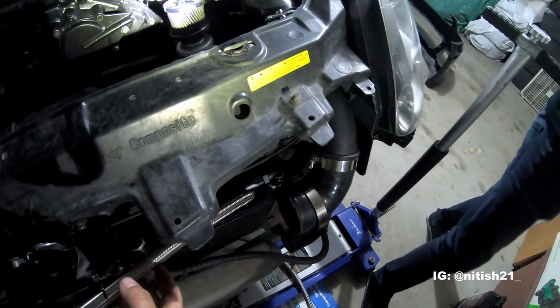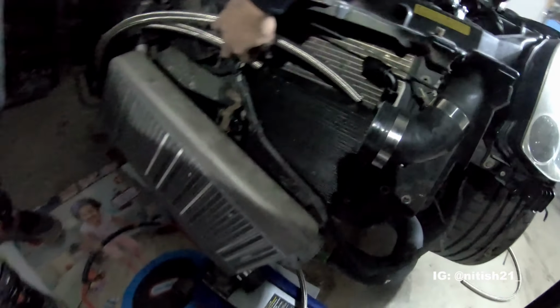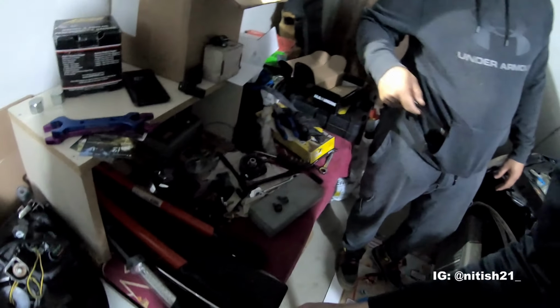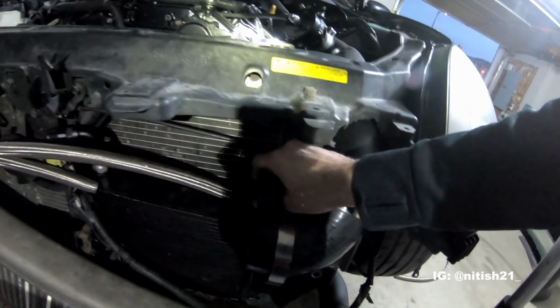Nice. All right, so now that that's done, our lines are running the correct length to connect there, 1 and 2. So now all we need to do is finish those lines off. So for that, we need to get our fittings, which are over here. Oh yeah, we already put them on. What am I saying? Right over here. So we're just going to undo these fittings.